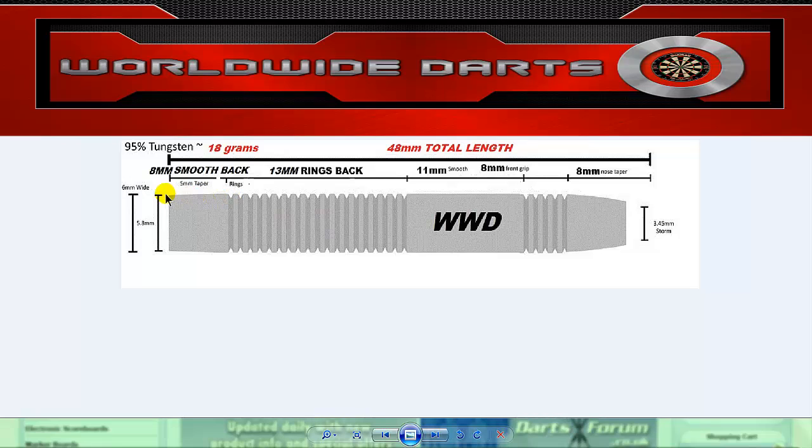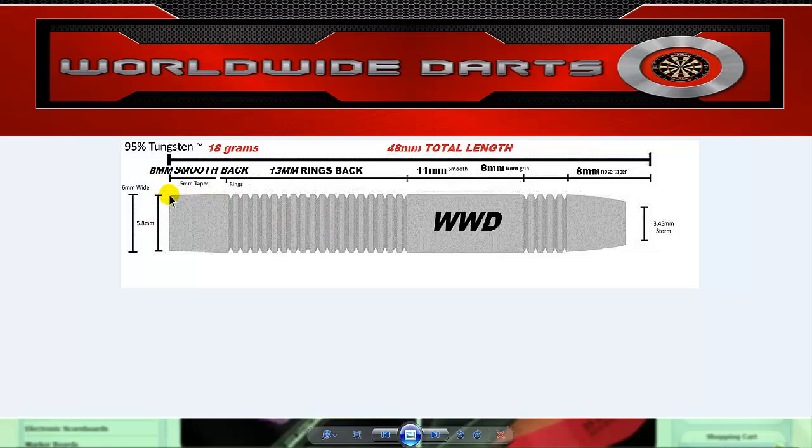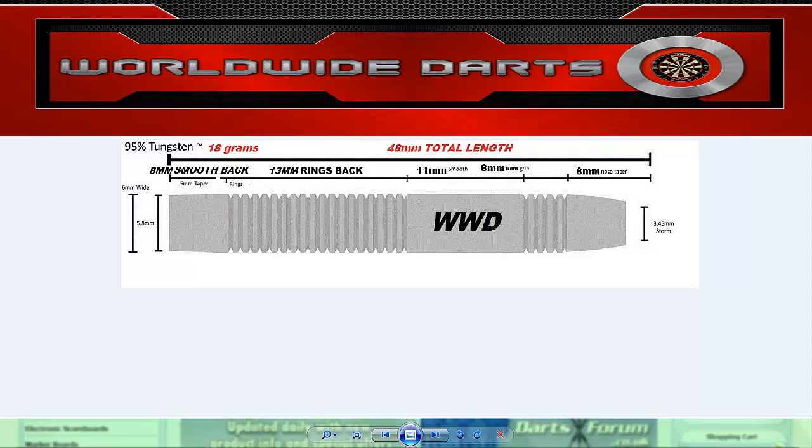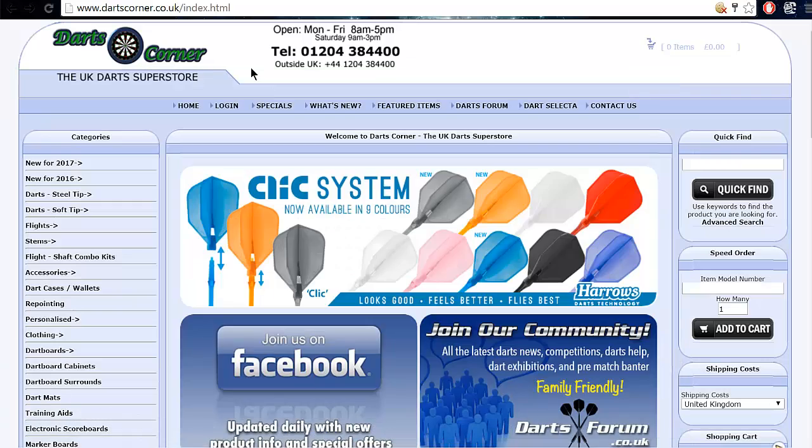And then it tapers down here to 5.8 millimeters to match the width of a stem, and the overall width of the dart is 6 millimeters. In my mind, I thought this is exactly what I want. I was going to send them out to Anthony over at Madhouse Darts in the UK, and he could make me a set. But anyway, I was browsing Darts Corner probably 3 weeks ago, and let me show you what I found.